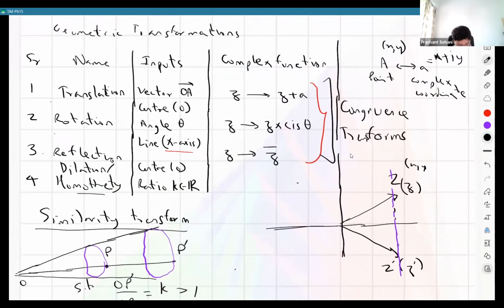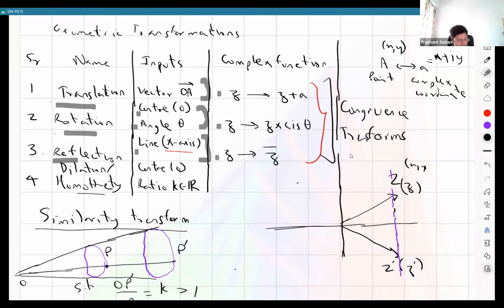Yeah. Just to quickly recap, in case you joined late, I started by showing what transformations we have studied so far. We talked about translation, rotation, reflection, and I mentioned what input is required to define each transformation. For translation, you need to know the vector. For rotation, you need the center of rotation and the angle. For reflection, you need to know the line. And then what is the corresponding operation in terms of the complex coordinate, which will achieve the same output.